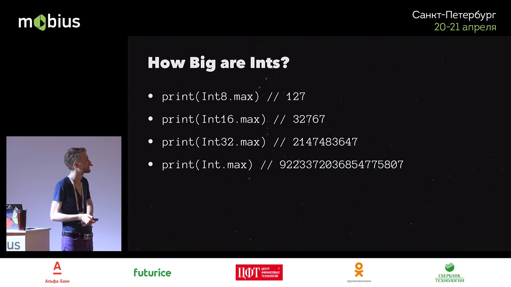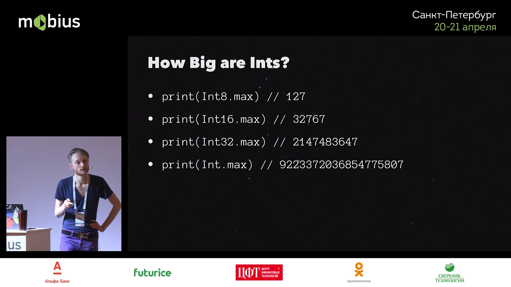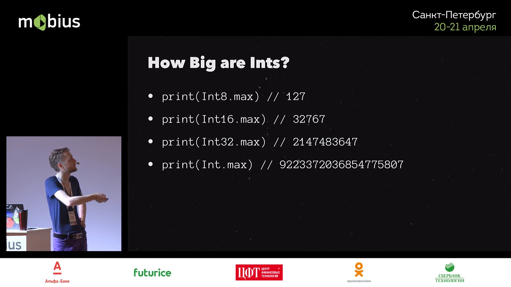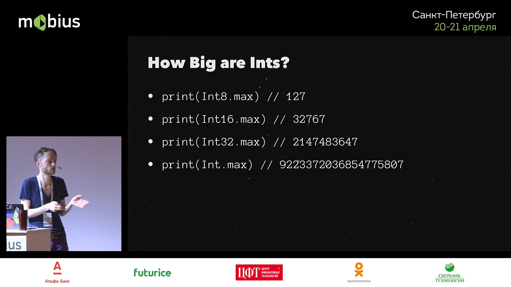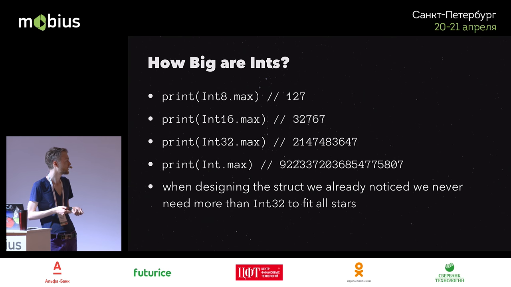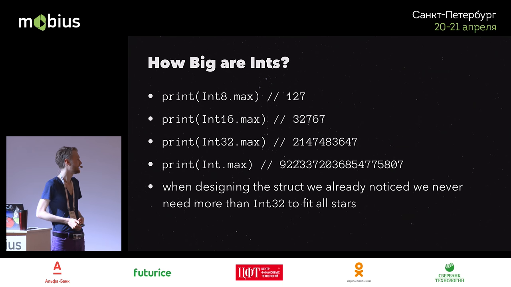And I guess some of you who have worked with more web development, when you do an SQL database, you also think about these things, because if you don't need a column to be very large, you use the smaller types. And this is really what I did. When I was designing the struct, before I started any optimization, I did a little bit of premature optimization myself, which, as I just told you before, we shouldn't do.